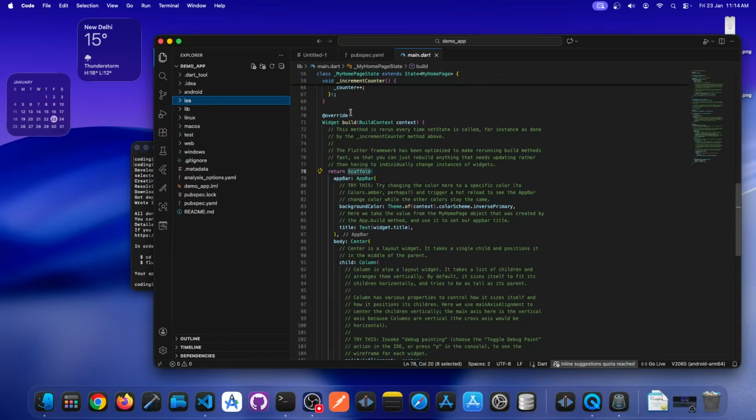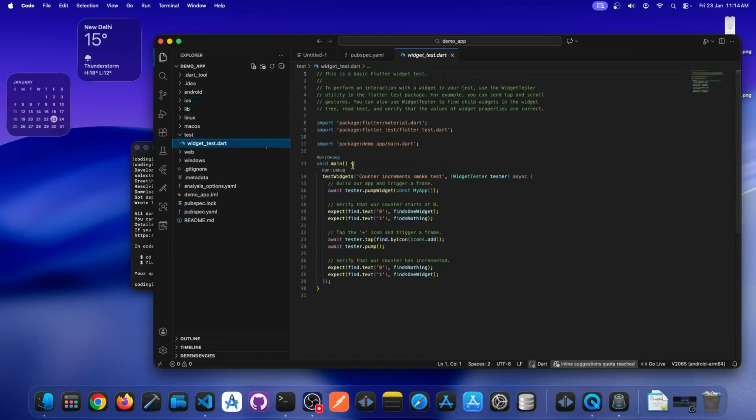Now we go to the test folder. This folder is used for testing. In case you want to test anything, you can declare your test cases here and check whether your app is working or not. Testing improves app quality, so you must use app testing. Using this test folder, we create our test cases.